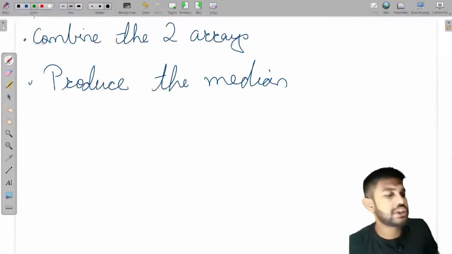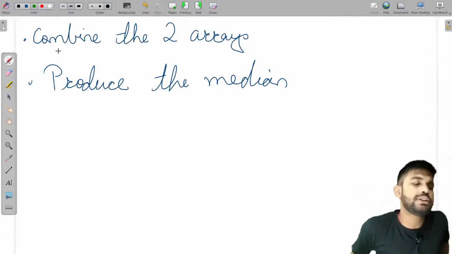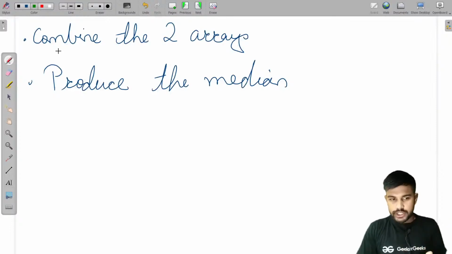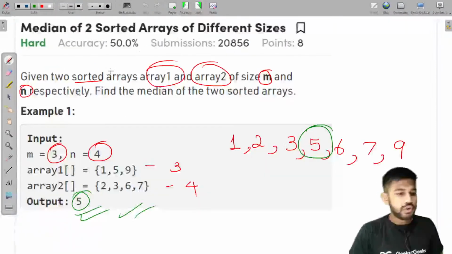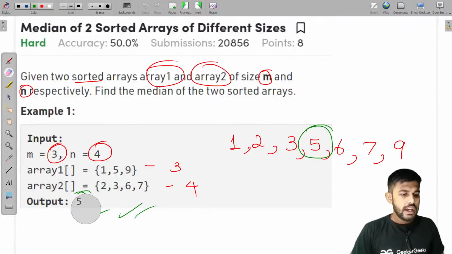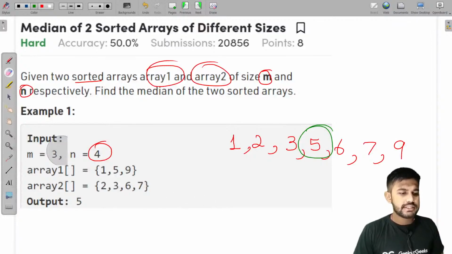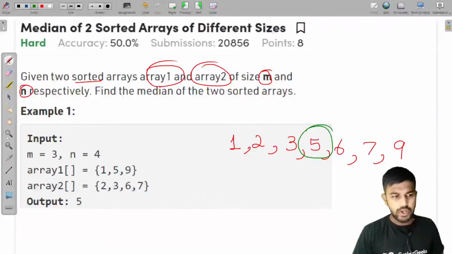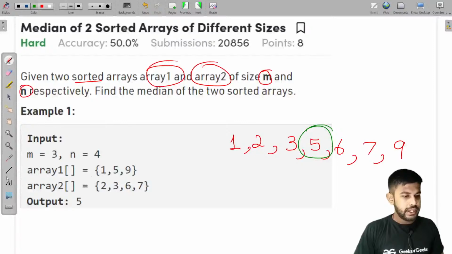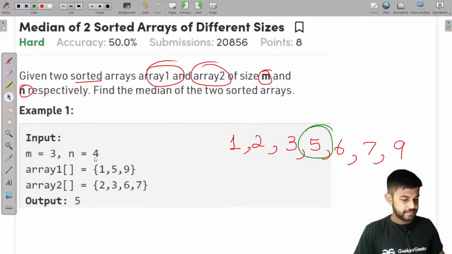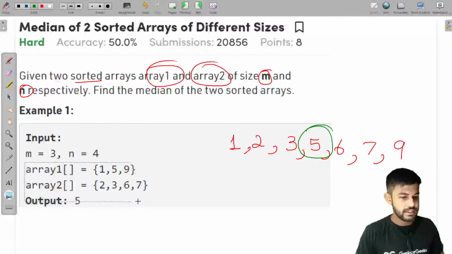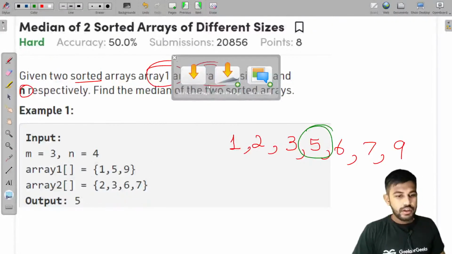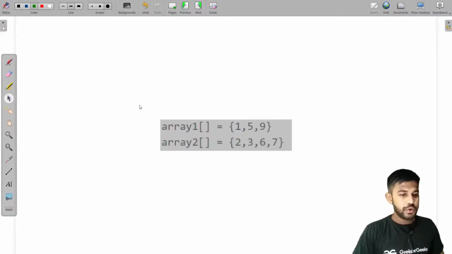Okay, so this question has now been boiled down to the approach that we need to combine two sorted arrays. Combining two sorted arrays, how can we do that? Let's see how we can combine two sorted arrays. Combining two sorted arrays is a little bit simple. Let me copy this test case. I need to take the screenshot of this. Add to a new page, good to go.